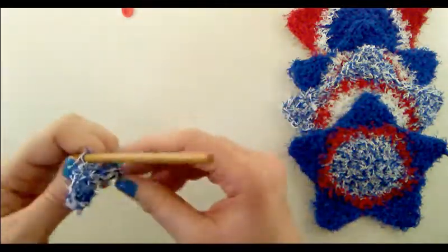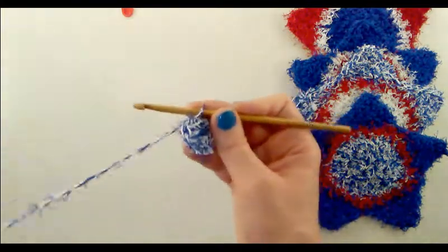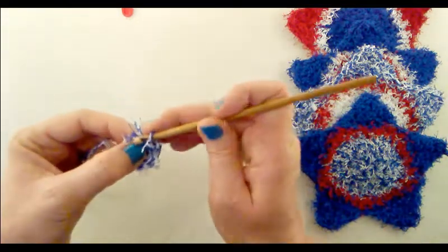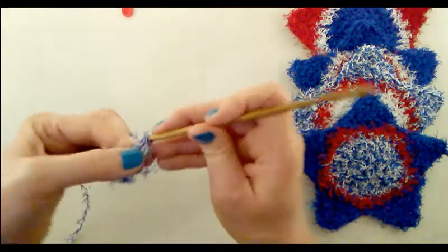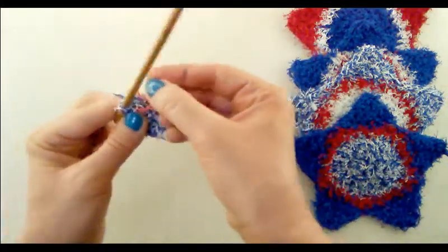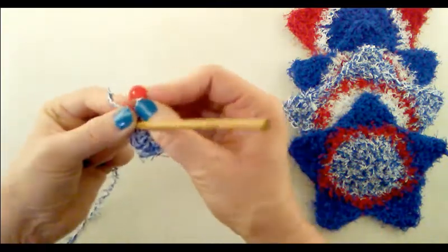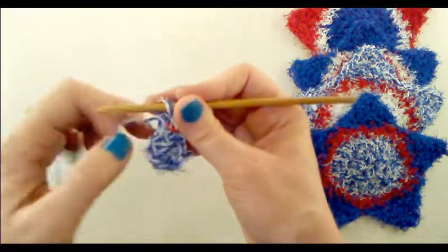Now for the second round, we are going to do 2 single crochets into every single stitch. So when we're done with this round, we'll have 12 single crochets. Let's go ahead and do a single crochet into that stitch. I'm going to put my stitch marker in right away because with this scrubby yarn, it is really hard to see your stitches. So I definitely recommend that you use a stitch marker so you won't lose track of where the beginning started.